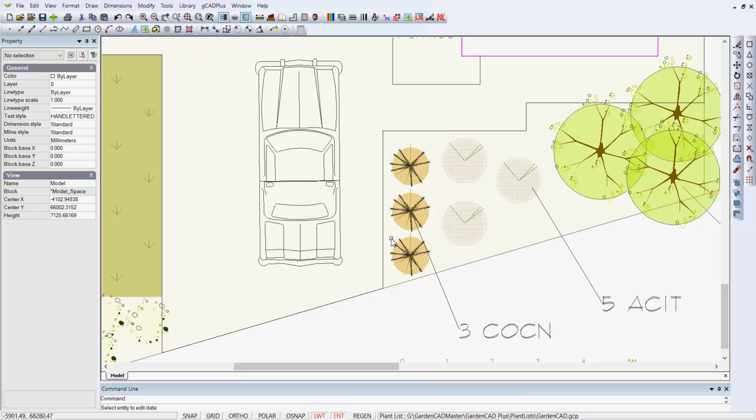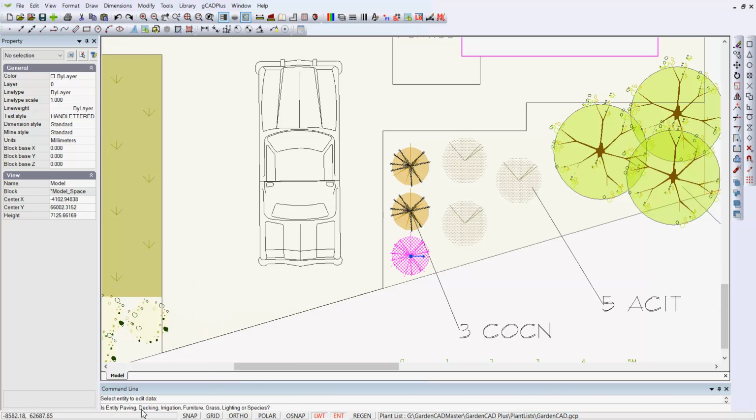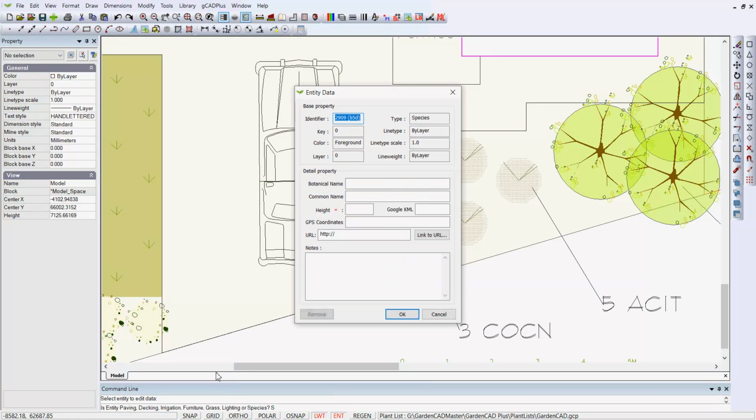So you pick that tool, pick the symbol that you want to install the extended information, and down in the command area, you get a prompt. Is this a bit of paving, decking, irrigation, or lighting, or whatever? No, it's species. We want to store species information, and this little box pops up.